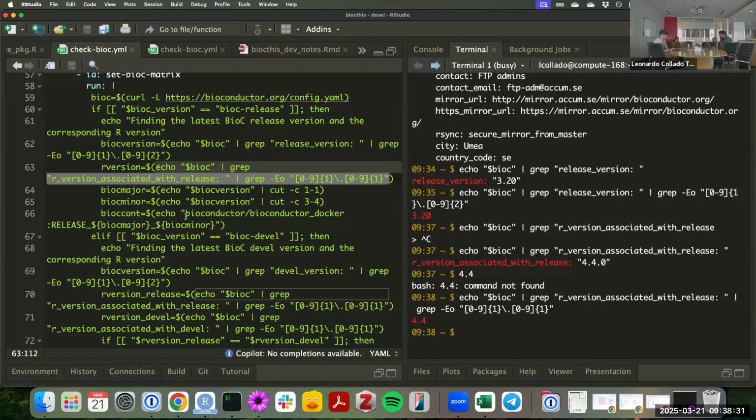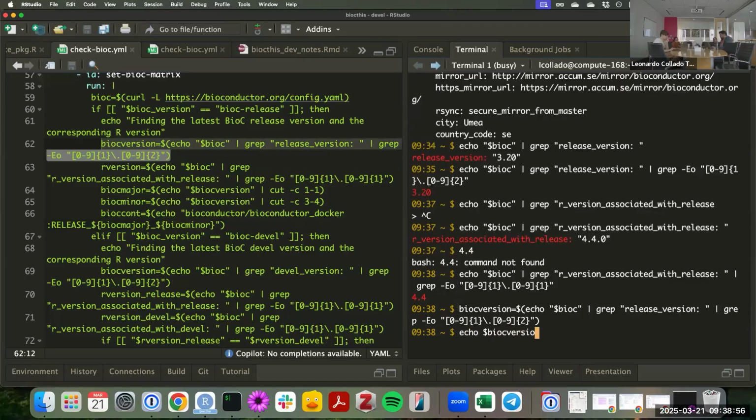In the case of release, the container name is going to be bioconductor/bioconductor_docker:RELEASE_, then the major version number, underscore, the minor version number. So now I need to cut pieces of the Bioconductor version.